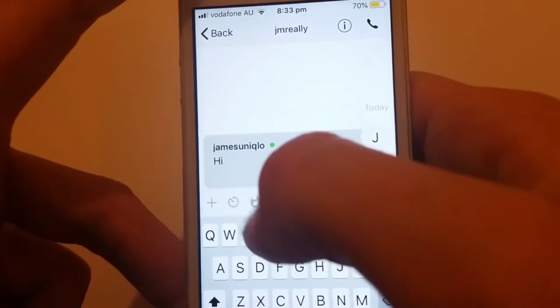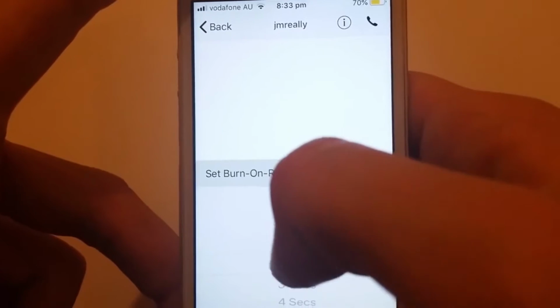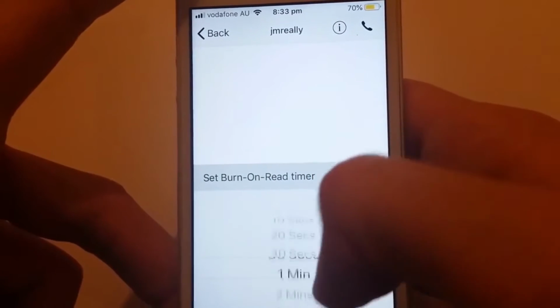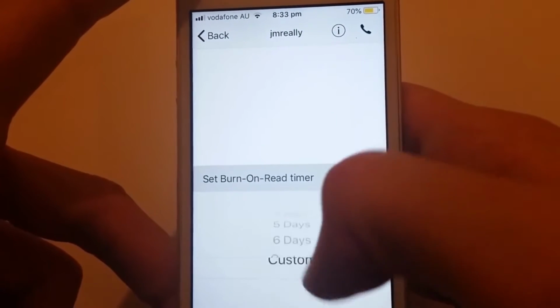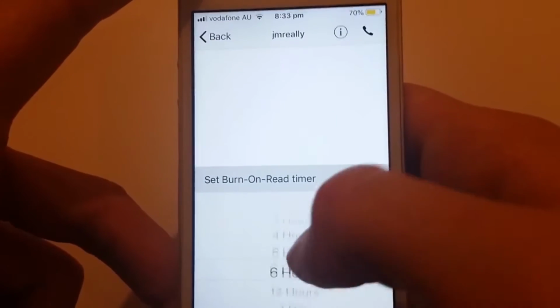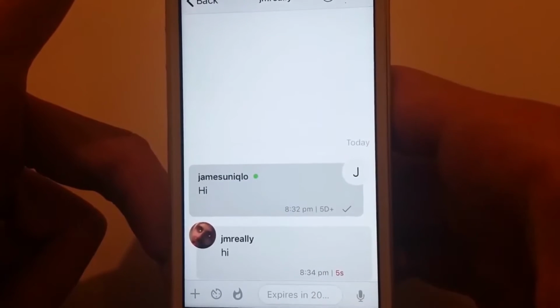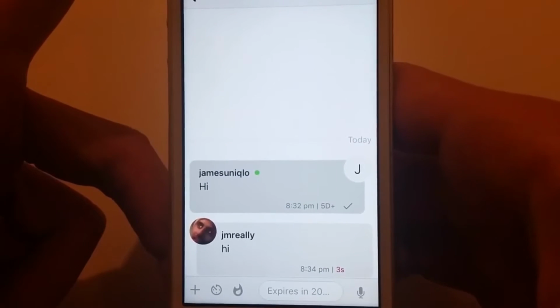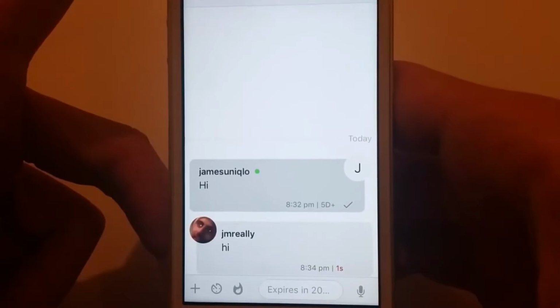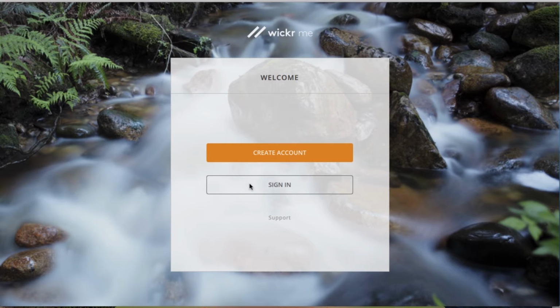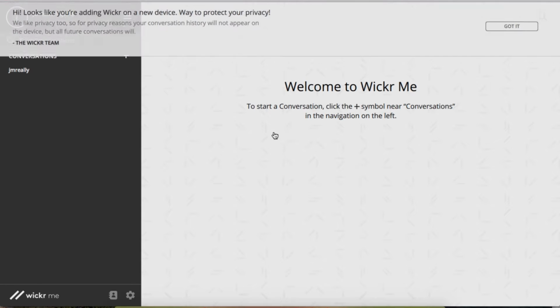The second setting is the burn on read timer, which designates a time ranging from 1 second up until any time that comes in under the expiration timer if set already. This setting means that when the receiver opens the message, it will self-destruct according to the burn on read time set by the sender. The desktop version of Wickr functions exactly the same as the mobile-based form of the application, providing all the exact same measures of security.